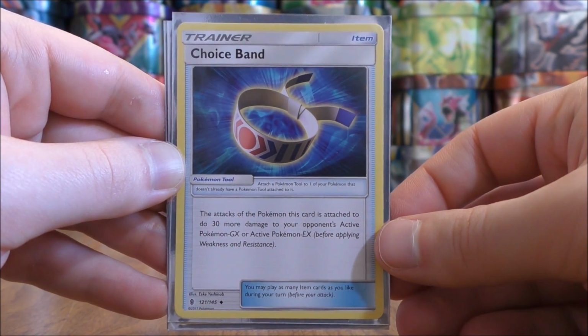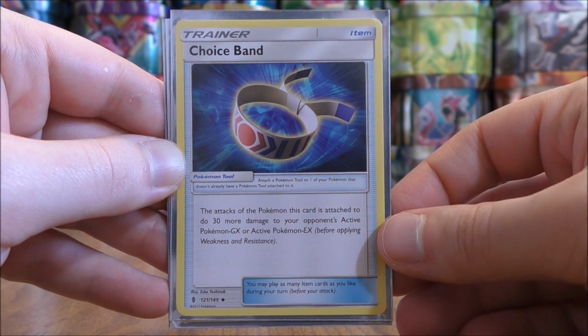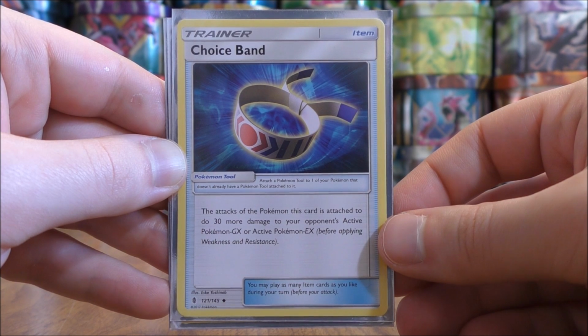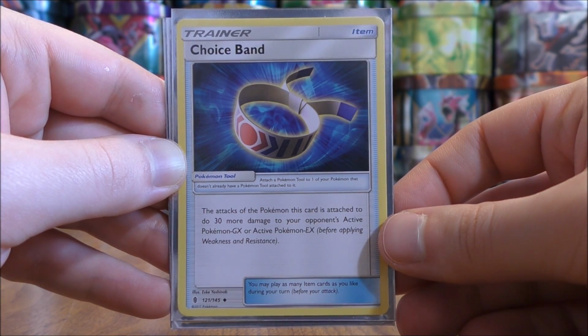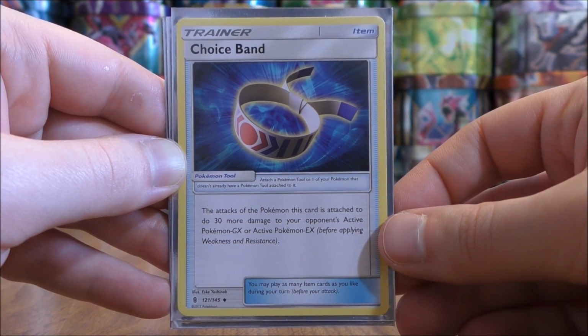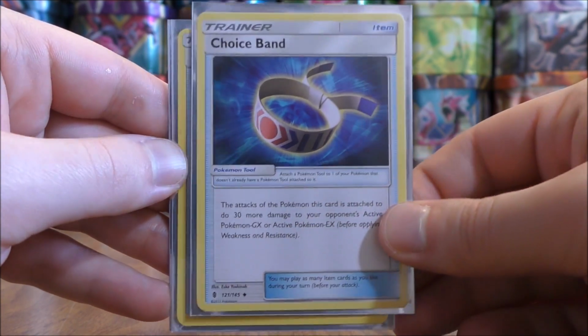Choice Band is next. I use 2 copies of Choice Band in this deck. This is from Guardians Rising. When you attach this to a Pokemon, it does 30 more damage when attacking a GX or an EX card. I only use 2 copies mainly because this is a 2 attack knockout deck. So even with 30 more damage, it's not going to knock out that many Pokemon.